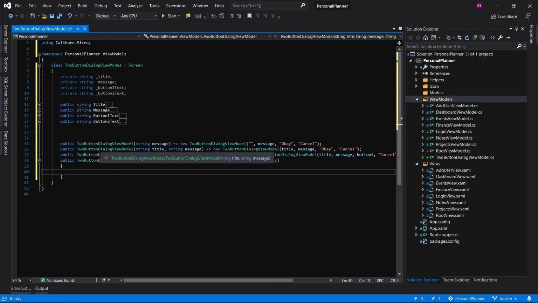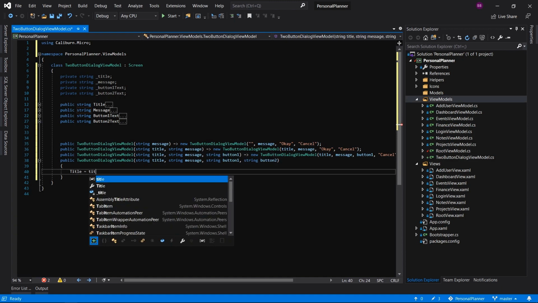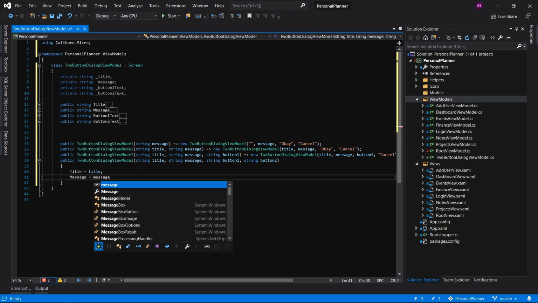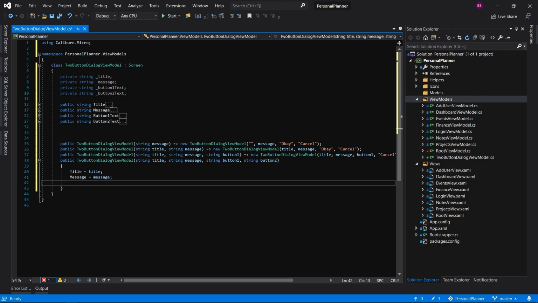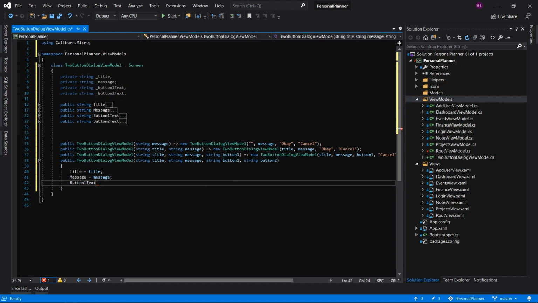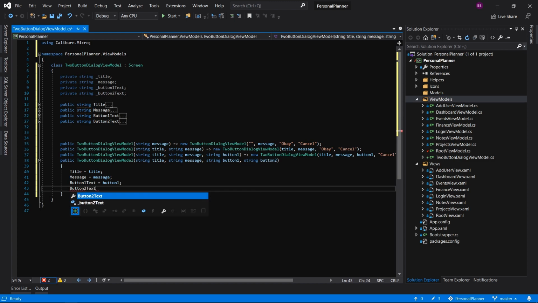So now what I'm going to want to do is say title equals title, message equals message, button 1 text is equal to button 1, button 2 text equals button 2.